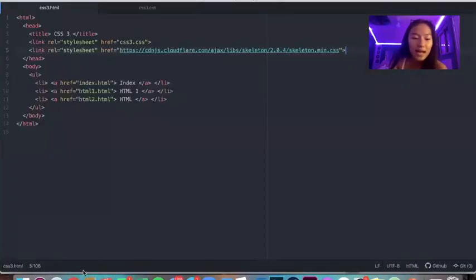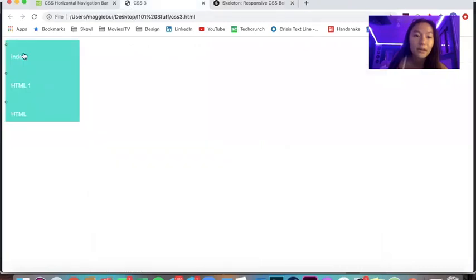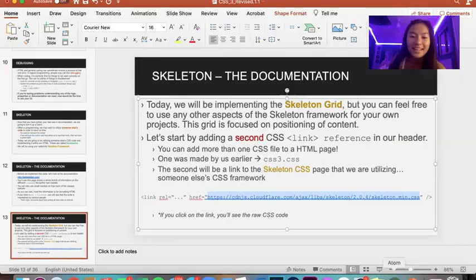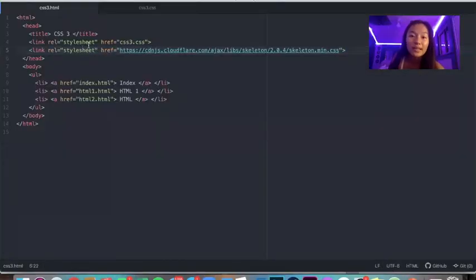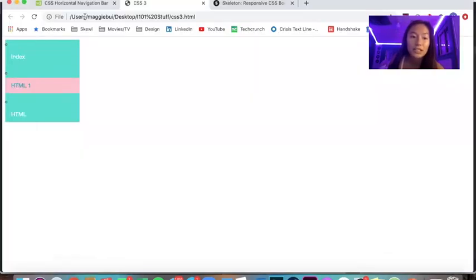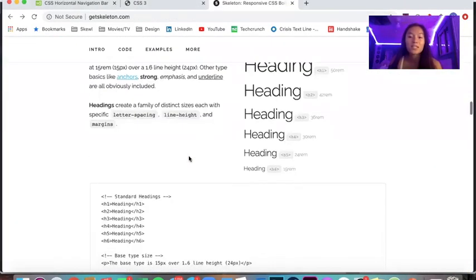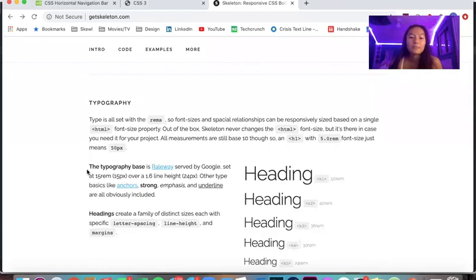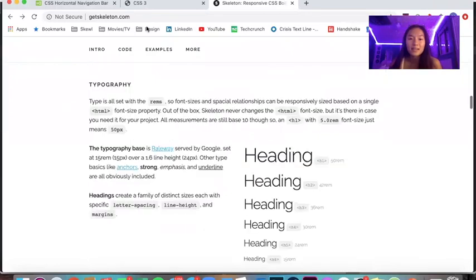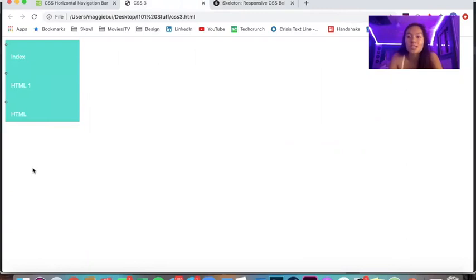When you check the new changes, once you link this page, it's already going to affect your web page, because the documentation explains that they have used a different typography base than the default HTML one. So already we're seeing changes with that new link.